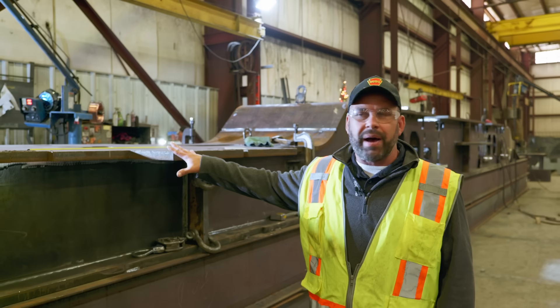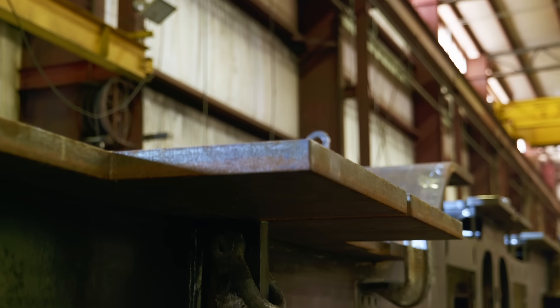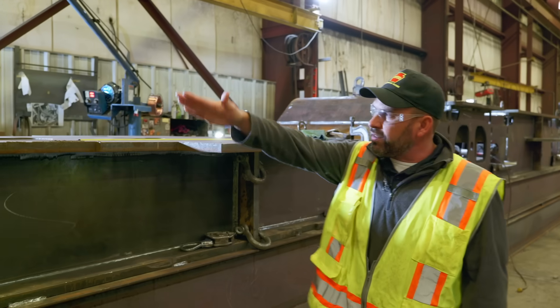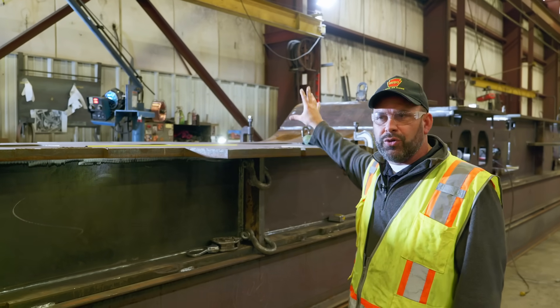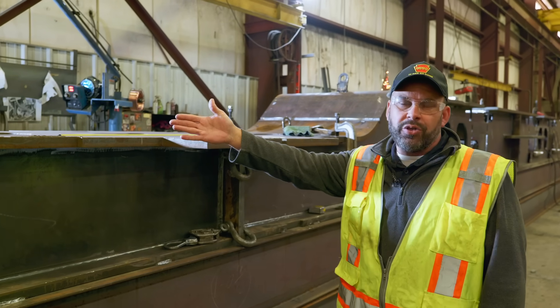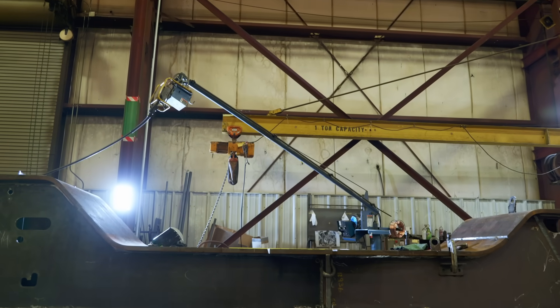The front set of cylinders will get welded right here to this piece, so the cylinders become part of the actual frame when it's all said and done. You can kind of see this indentation where the front engine truck sits — there are two axles up here on the locomotive, and it'll pivot right here in the middle on the front. That helps lead this locomotive through a curve, through a switch, and also helps take the weight on the front smoke box area of the locomotive.